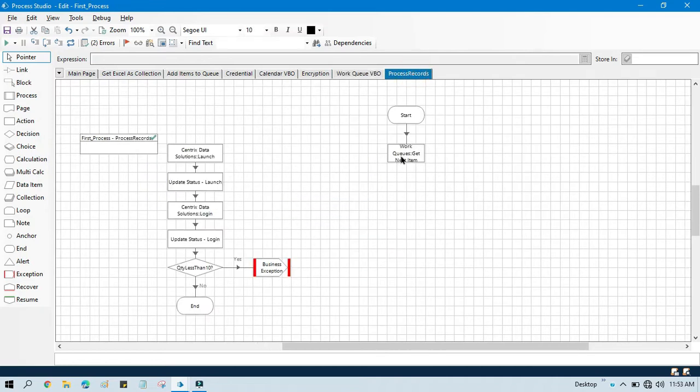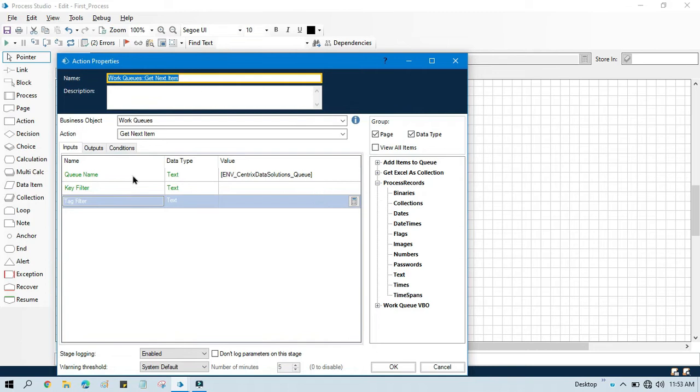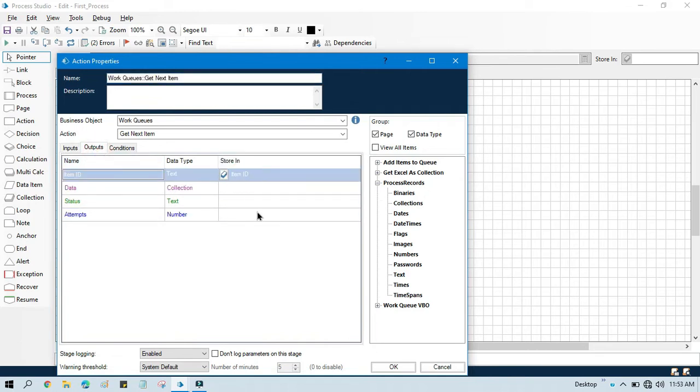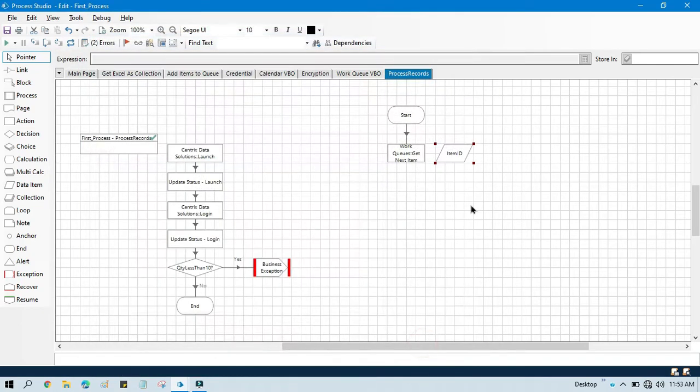So what we can do here, double click on that, and instead of storing this item ID on a different page, you can store it here and create it with a different name, that is just item ID, right? Now we have item ID without a space, and click OK. So we have this one, and after this we can see here, let me take one decision stage.